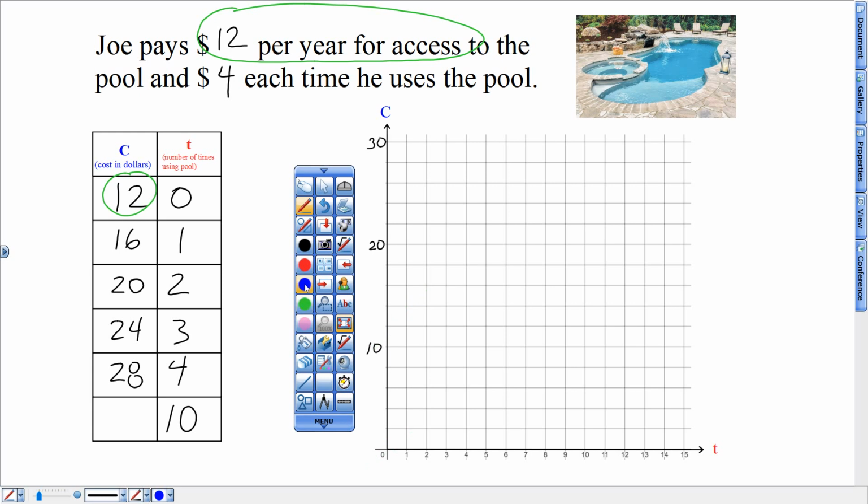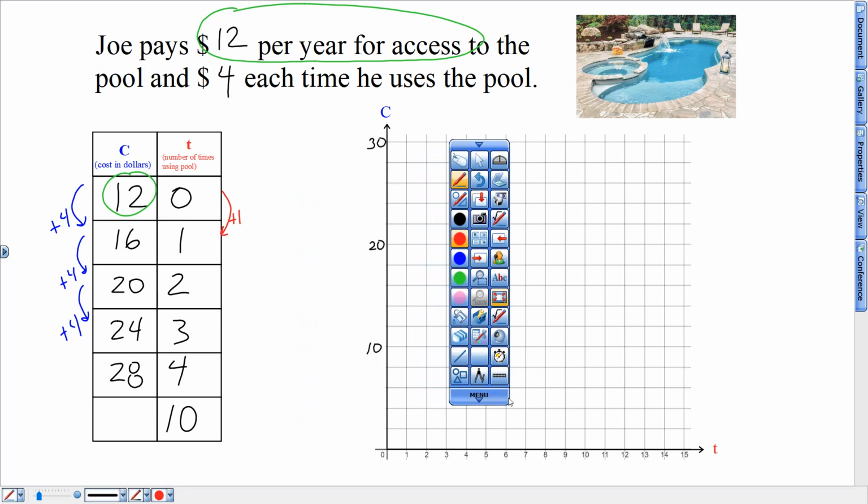So here we go. Looking at that, $4 each time. That's my slope. That's my rate of change. That's how much I'm spending each time I use it once. One time using the pool cost me $4. That's what this is saying. So my equation is the cost of using this pool situation is $4 each time, but I gotta account for that $12 fee I spent at the very beginning. Always gotta calculate that into the calculations.